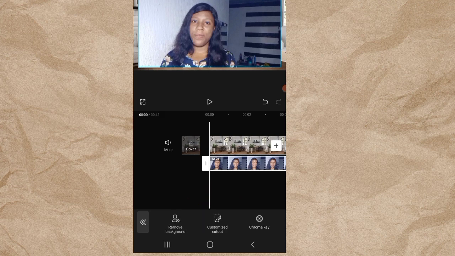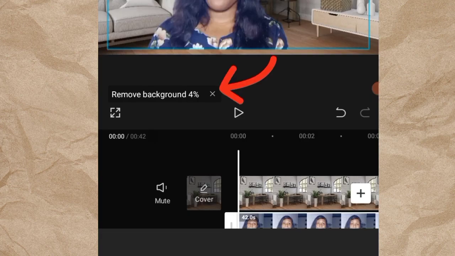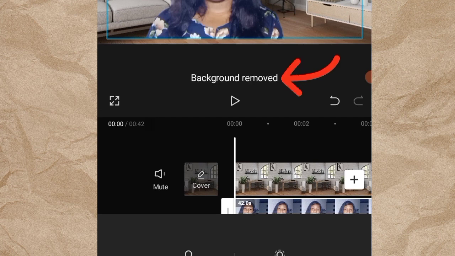Click on it and you see remove background. Click on remove background, and here we are. It's already counting, as you can see, 3, 4, like that. So you need to be patient. If your video is short, it won't take much time, but if your video is long, it will take you time. So you need to be patient for it to count to 100. As you can see, the background was already removed, but it's still counting. So you need to be patient for it to finish counting to 100 before you move on. So guys, let's just wait a bit. Almost ready. 93, 94. Okay, here we are. Background removed.